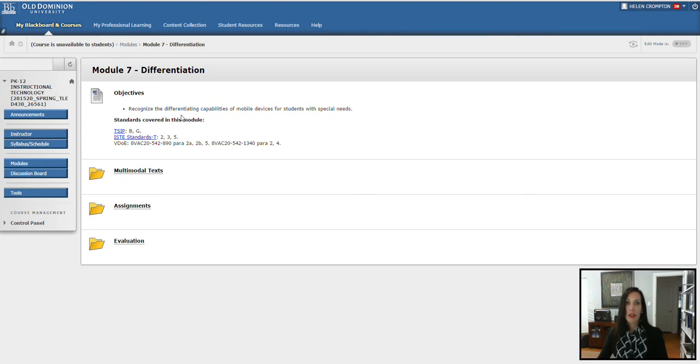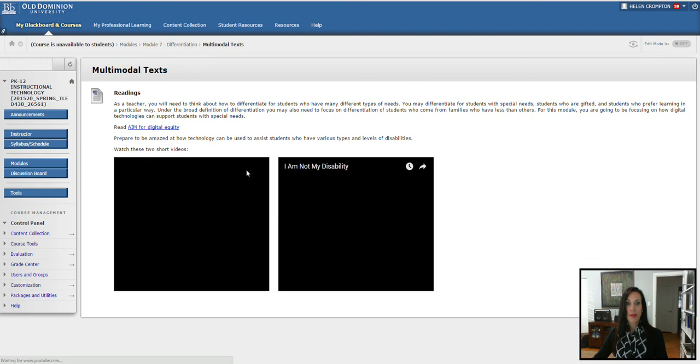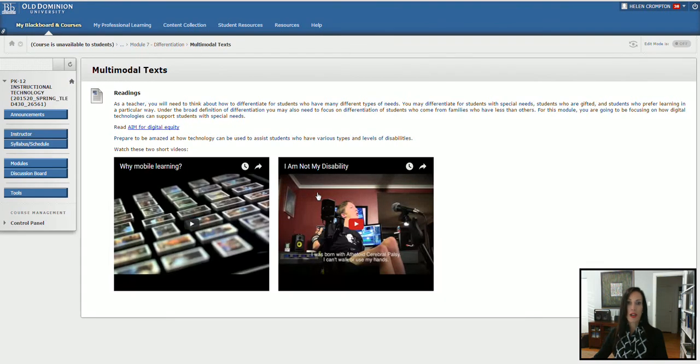Maybe in the assignment you might want to use your own mobile device to learn more about that, and that's okay. But think about how technology, mobile technologies in this case, can support the needs of our students. When you go through the readings for this assignment, there are two great cases there for how mobile devices and other technologies can support students with special needs. So think about that as you go into your future classroom and how you can differentiate the instruction for your students.